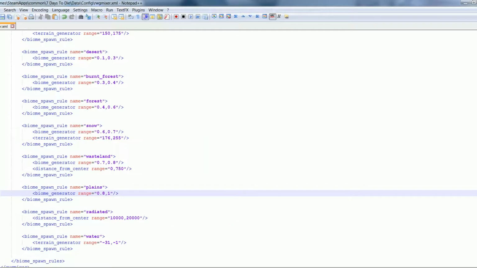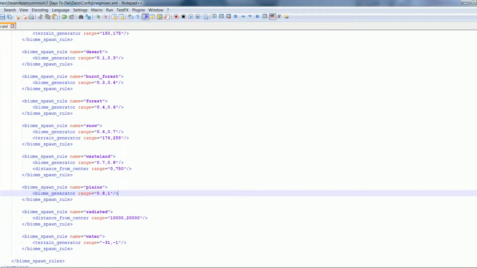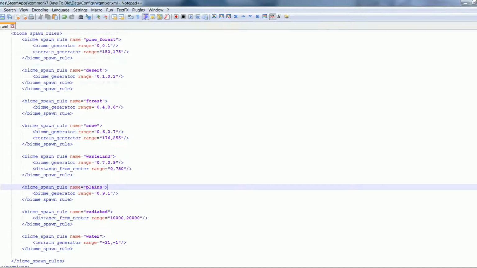Just a word of warning though, when you edit these decimal points, make sure they all line up. So say for example you want to make Wasteland Biome appear more frequently and you want to add it to 20%, you need to lower the percent from another biome. So let's say we'll make it 0.7 to 0.9, you need to lower the Plains Biome to 10%, so it's 0.9 to 1. Now you can see Wasteland Biome has a 20% chance of appearing and the Plains Biome has a 10% chance. Make sure you keep those all level.